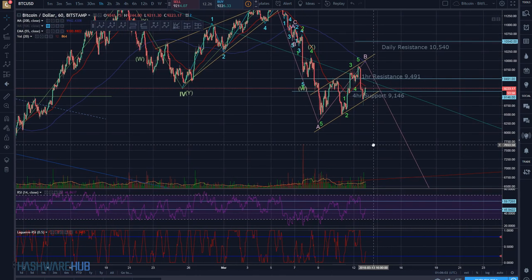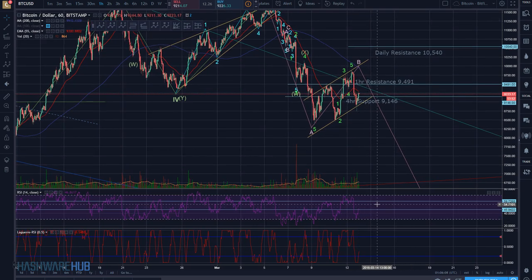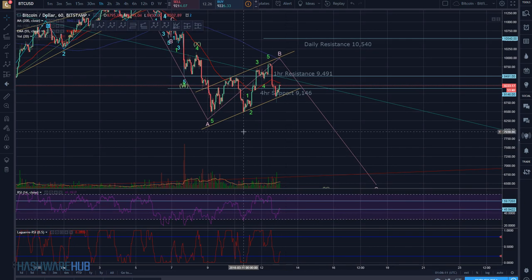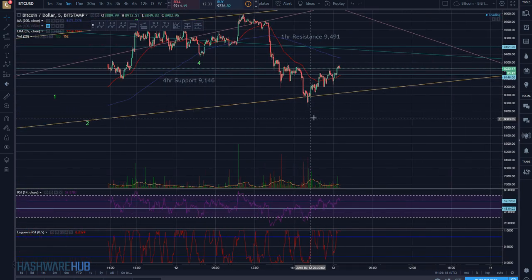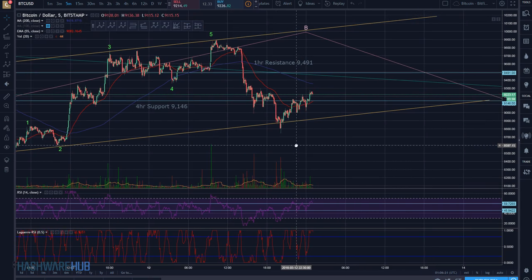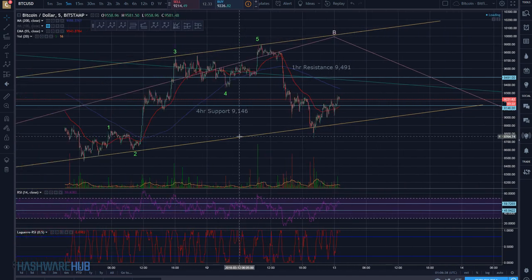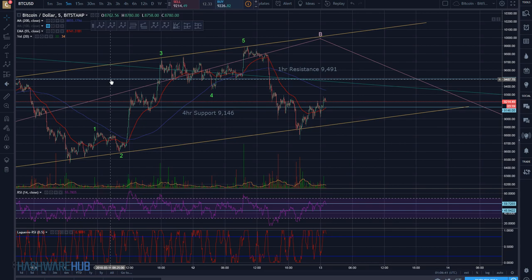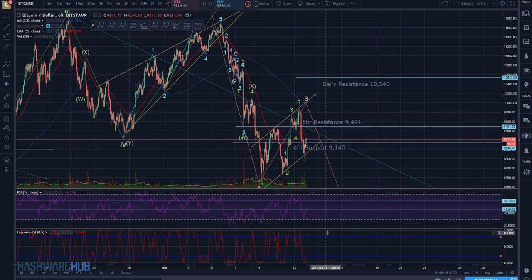So let's look at some of the other stuff that we were looking at before, like Laguerre. Laguerre, we're looking at on a 1 hour basis. Actually, let me look at something real quick here. What I was trying to see is, here you can count 1, 2, 3, 4, 5 waves in it, right? So I'm looking for whether this is clearly an A, B, C. Possibly. It's not as nice of one as I'd like, but it could possibly be. Anyway, let's take a look at Laguerre, our old friend.